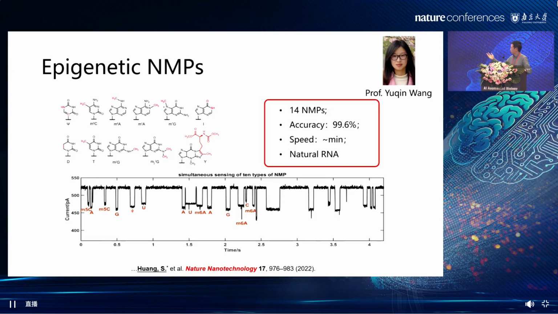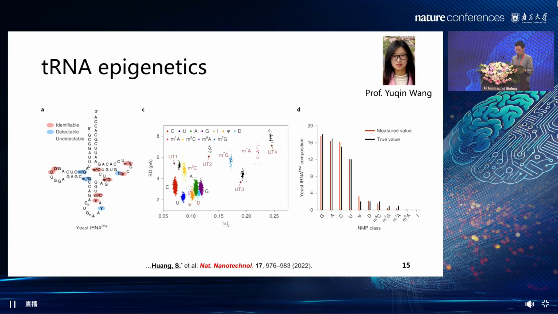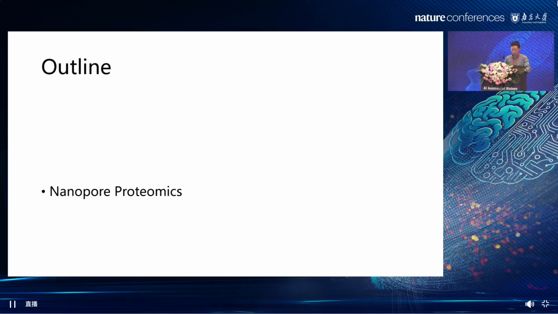I'm using an uninterrupted data trace to show you the results. This is a piece of tRNA from the yeast cell, so it's a natural compound. Those are natural biomarker molecules containing a whole lot of epigenetic modifications. We can do an epigenetic mapping of this molecule with our technique, and it's very consistent with the true value as well.